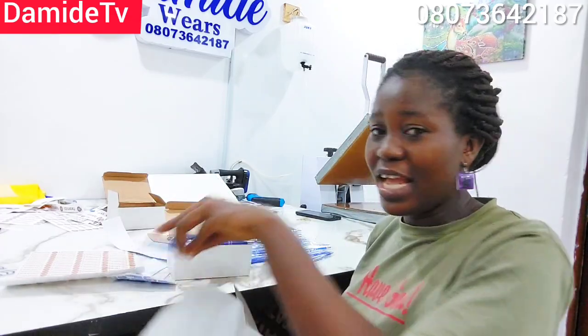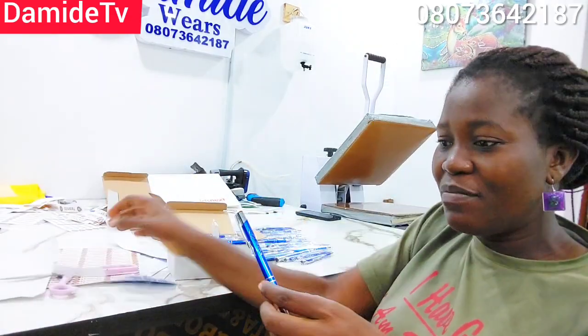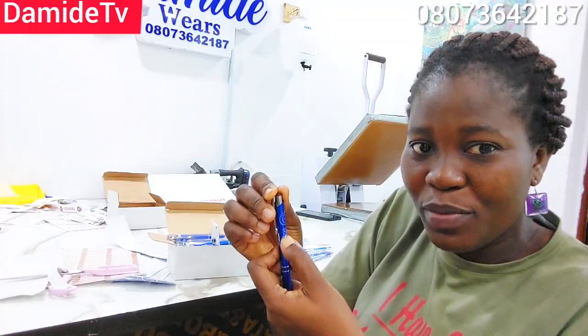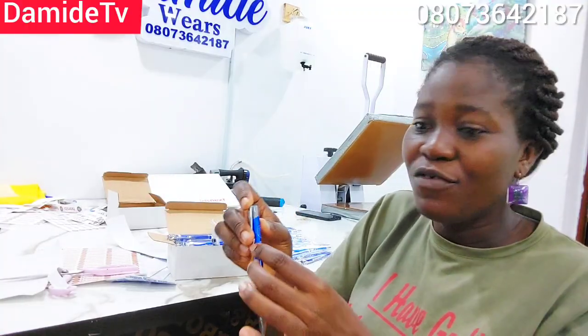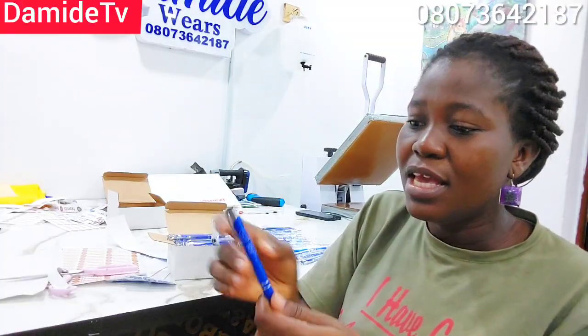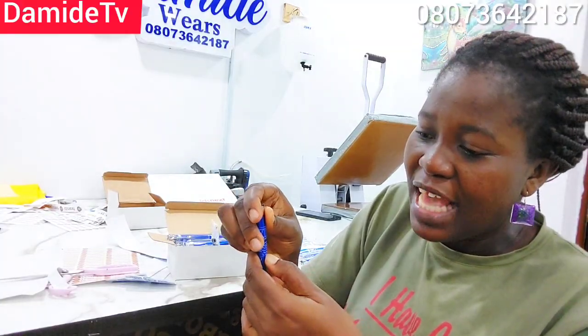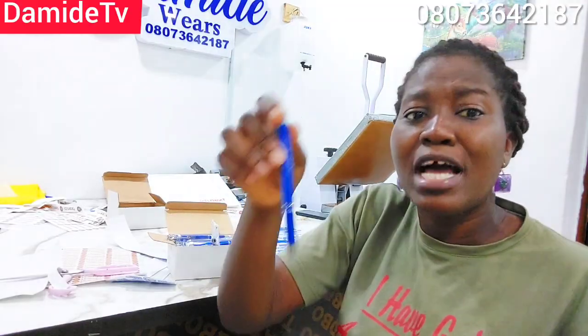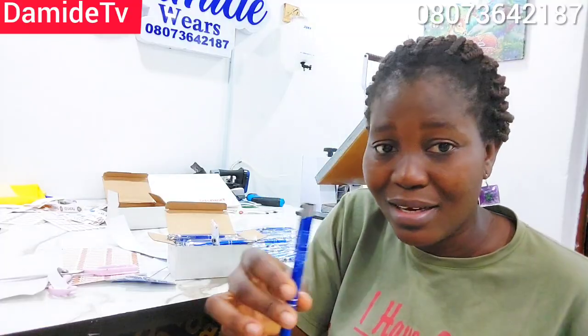See, this one, before it's removed, it's taking a little bit of time. Like, you have to put pressure. There are some people that if you use their UV sticker or UV print, just your hand like this, pushing it a little bit, before you know it, even without you pushing it, it starts removing. There are some that when you stick it, it's not going to stick. It is not everybody that owns the machine that knows how to print it.